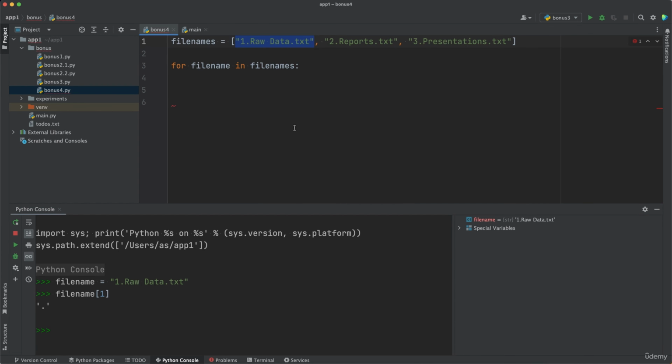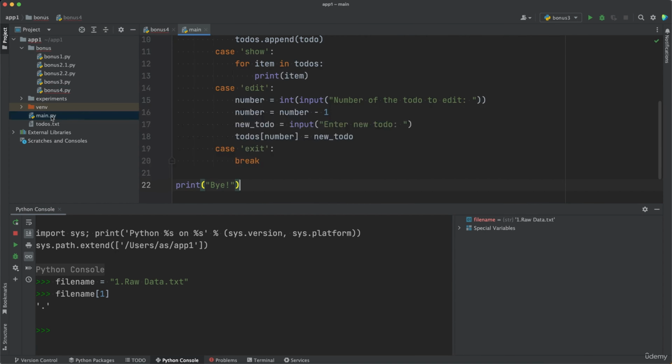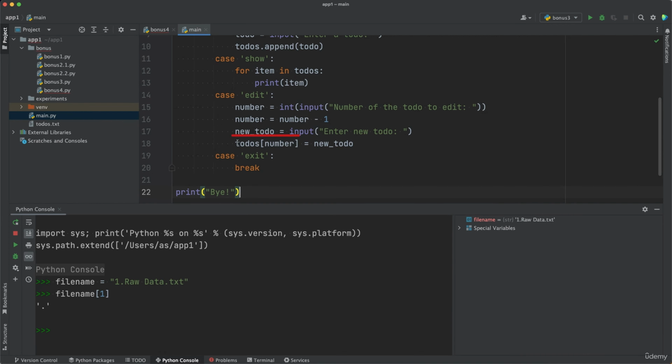Now in the code that we wrote today in our app, you saw that we had this syntax. todos was a list and number was an index, just like this index here. And new todo was the new item that replaced that existing item. So can we use the same syntax here and say filename 1 is equal to a dash and expect that the dash will replace the dot?